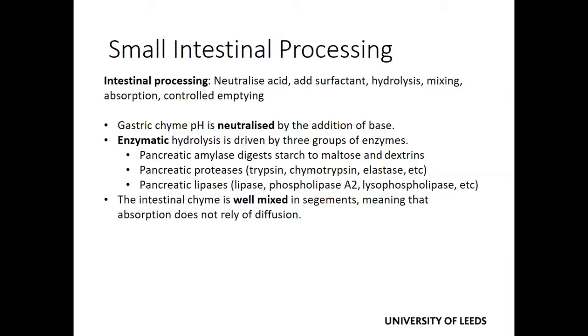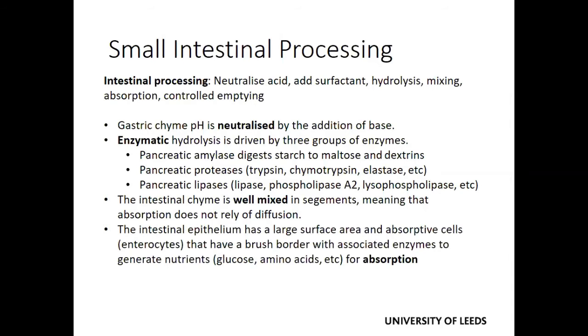Intestinal chyme is well mixed in segments, meaning that absorption doesn't rely on diffusion. If you do some calculations looking at that, you'll realize diffusion coefficients are way too slow, and we'd all starve to death if that was the case. So it's a well-mixed system, and we only rely then on diffusion through the unstirred water layer, which I'll say a bit about shortly.